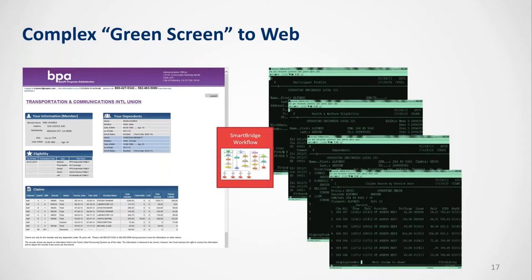Here's a real example of a workflow we put together — an inbound integration scenario. We don't just need to integrate with existing programs; sometimes the only way to get to these legacy systems is to go through old green screens. This is an example where we took four different green screen-based systems, created a workflow within SmartBridge for them, and were able to serve up that information on a standardized web page. This is an insurance example — it has your information, your dependents, claims history. You could imagine a similar scenario in a banking world. We have very powerful green screen processing capabilities for those times where the only way to get needed information is through those green screen terminal sessions.